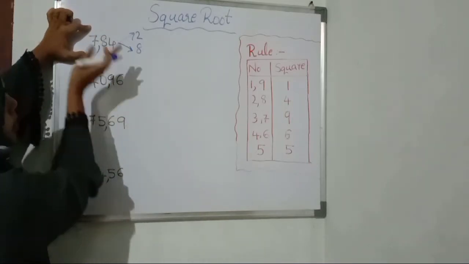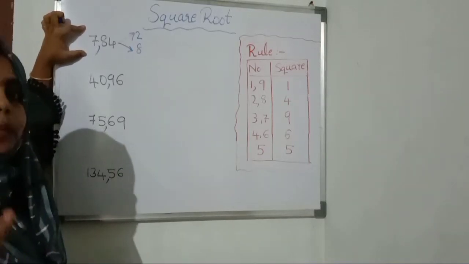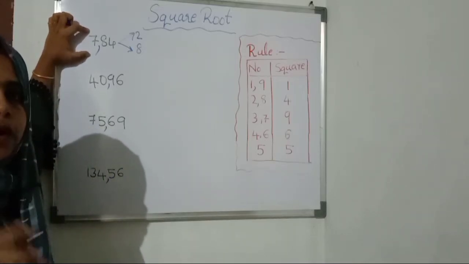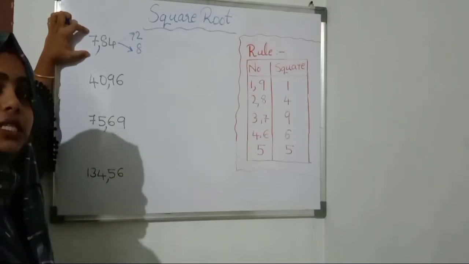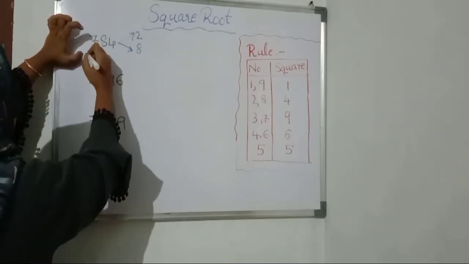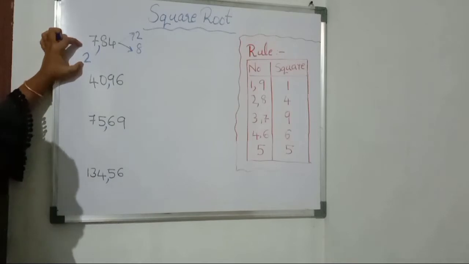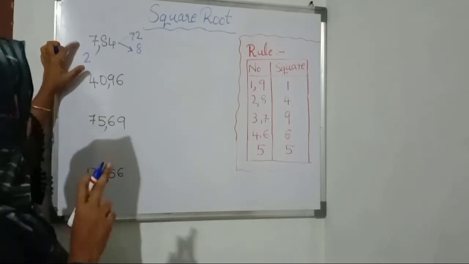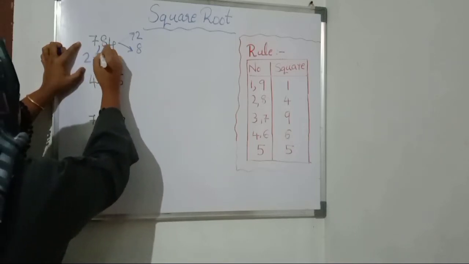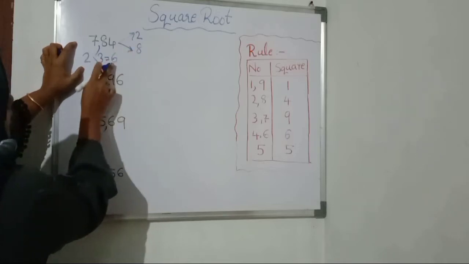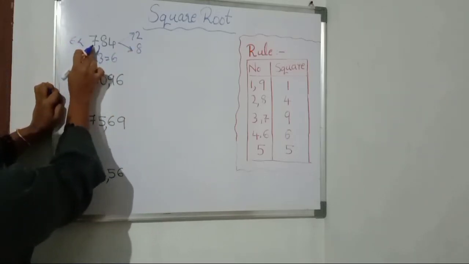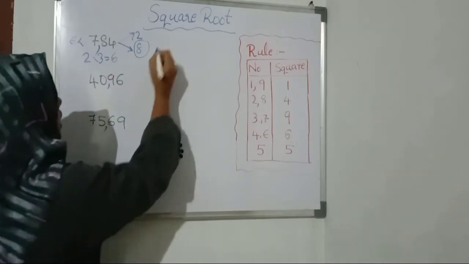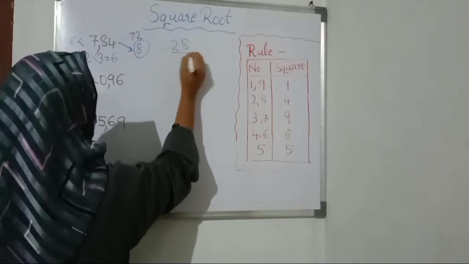Now look at the number before the comma, that is 7. We want to find the perfect square lying below 7. 1 squared is 1, 2 squared is 4, and 3 squared is 9, which is greater than 7. So we take 2 squared, which is 4, and it lies below 7. So the root of 4 is 2. We take that number. Then the number after 2 is 3. The product of 2 and 3 is 6, which is less than 7. So if the product is less, we take the greater number, 8. So our answer will be 28.